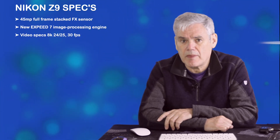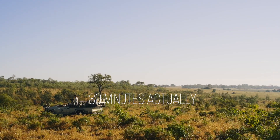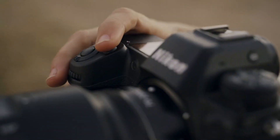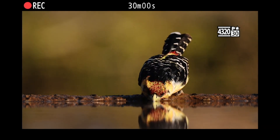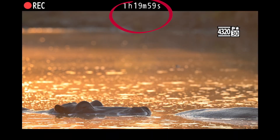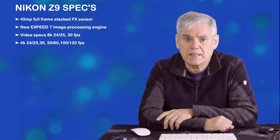Now looking at the 8K specs. With 24 and 30 frames per second, the teaser video showed two hours of recording time on 8K. Interestingly, the teaser showed this being achieved in a relatively hot climate. I've no doubt that Nikon have learned from Canon here and the reception that the R5 got with heat management. This will be a key measure for any aspiring flagship, so I'm sure that Nikon have got this sorted. As expected, the other video specs are by now fairly standard.